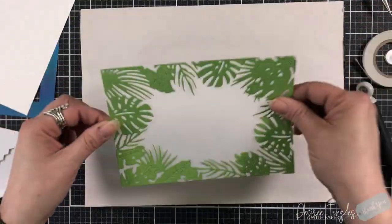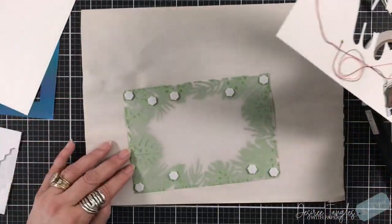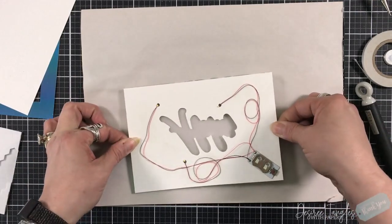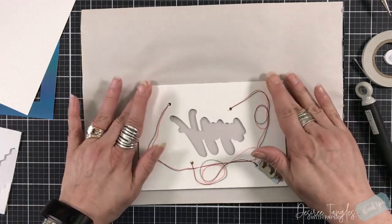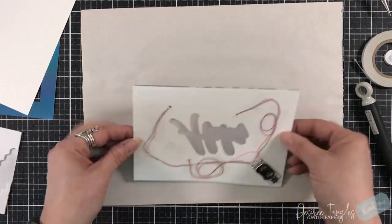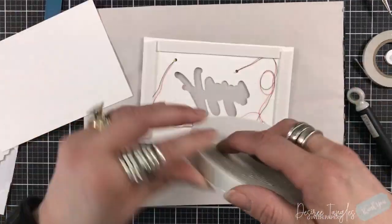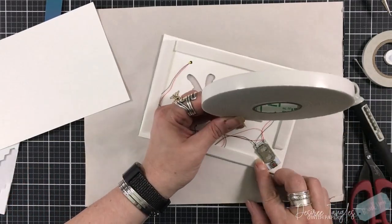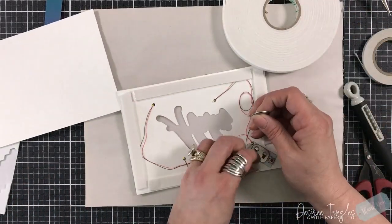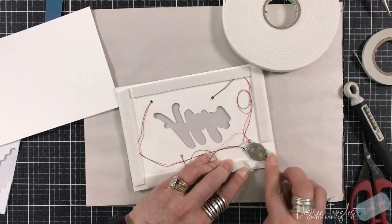I've placed only a few double-sided foam squares on the back, and I'm going to take my back panel with the fixture on it to this panel here. Now, I could have put the mechanism on the other side because we're going to hide it, but I used a piece of vellum. So that's why I do have it on that back side.